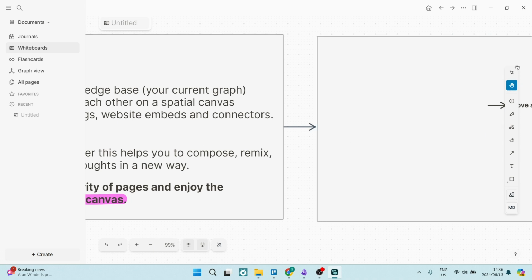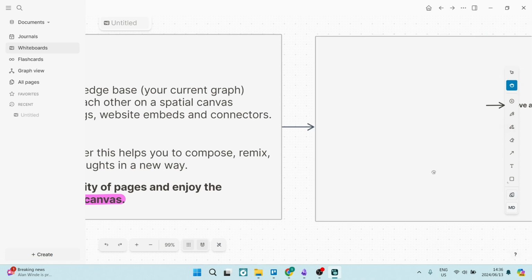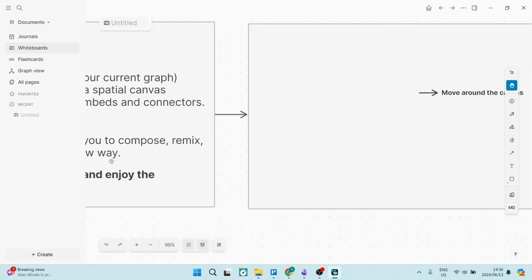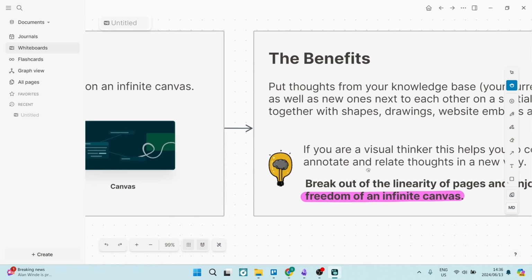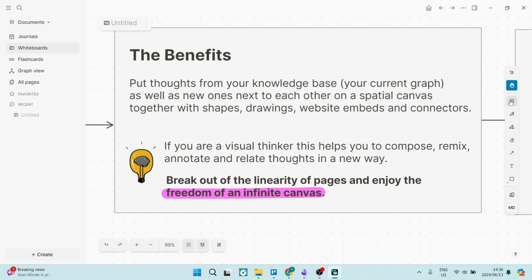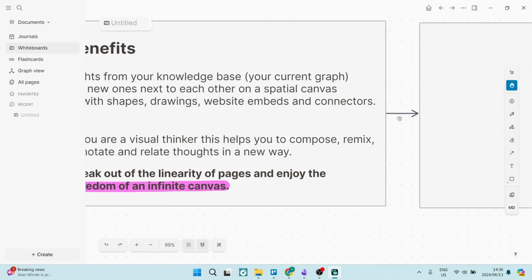So if you use the toolbar on the right hand side, you can navigate through your whiteboard, and there's a bunch of things you can actually do with the actual whiteboard. So you've got all your tools here on the right hand side. You can add blocks and pages, you can free draw, highlight, there's an eraser, and you've got a connector, which is these lines in between each one of these whiteboard cards. And as you go down, you can see that there's a bunch more options.